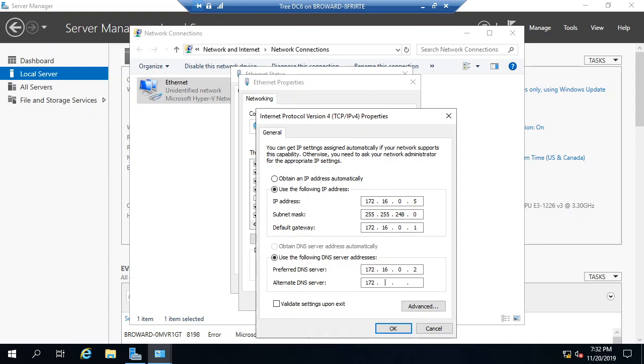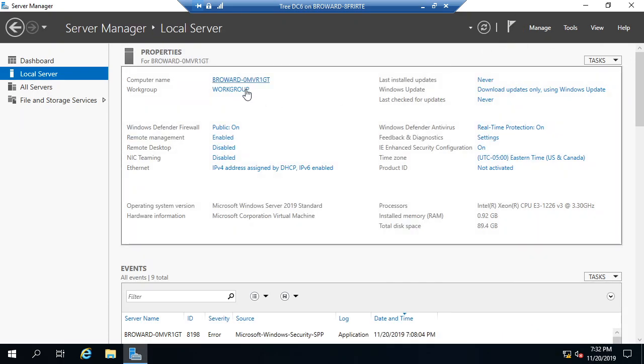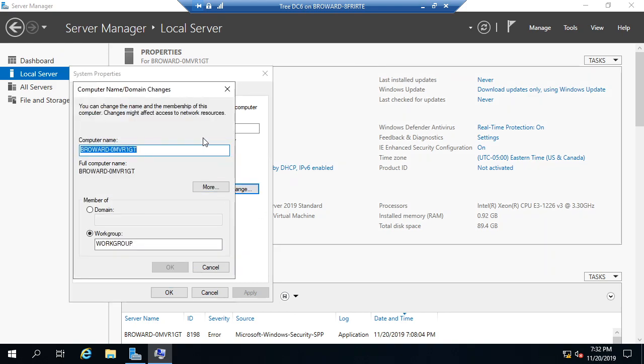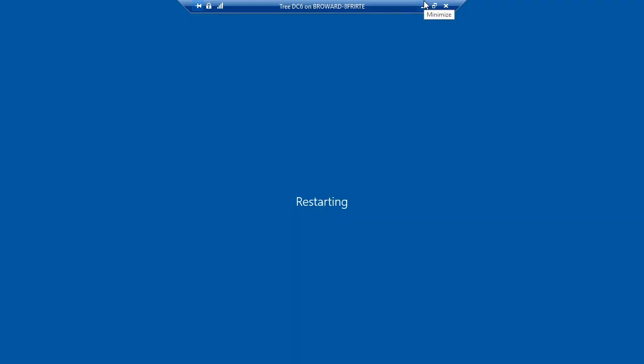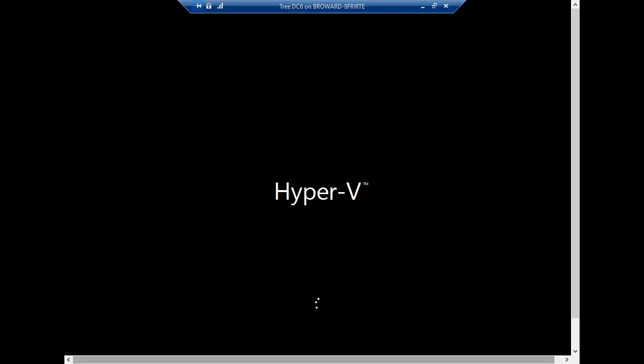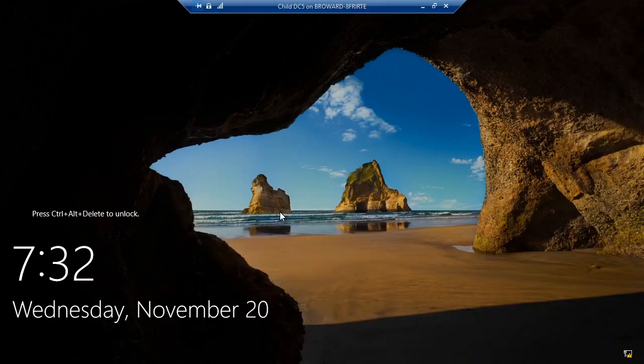Again, pointing to DC2 and 3, they already know about our forest, once the forest is created, of course. Rename, reboot. I'm going to go back to DC5 and install the Active Directory software.